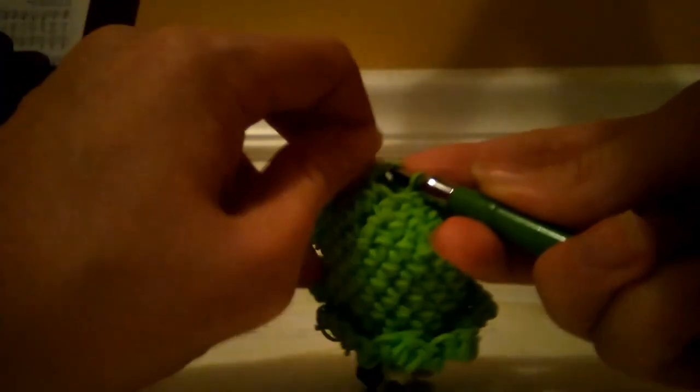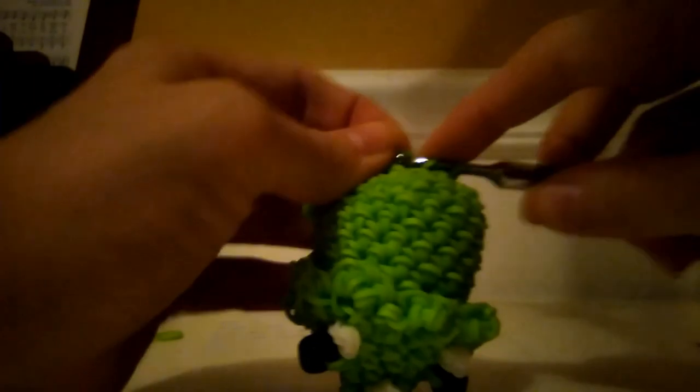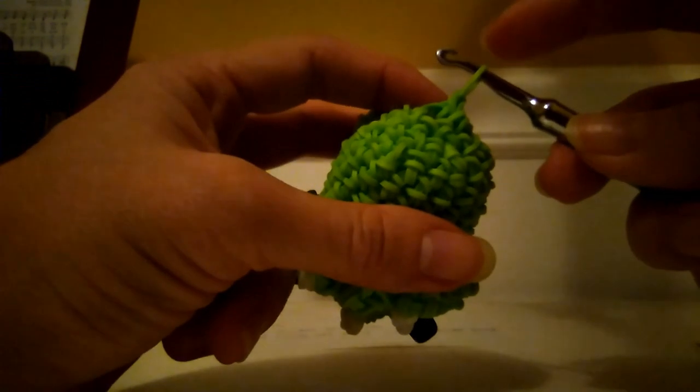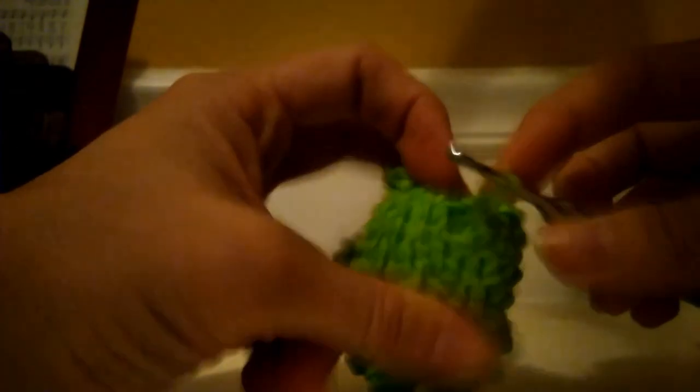Since it's the end, I'm just going to take the C-clip off, because it gets kind of difficult working with the C-clip right here when it's really small, at the end. So the last two are going to come together to form an invisible decrease or a regular decrease if you so choose. I'm going to count to make sure I have 7. 1, 2, 3, 4, 5, 6, 7. And I do, so at this point I'm going to stuff him a little bit more. Just a tiny bit, because that hole right there is pretty tiny.